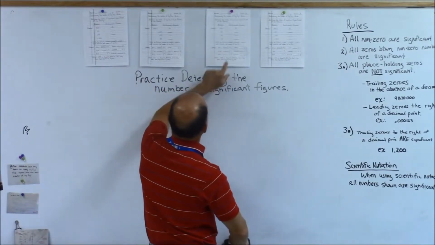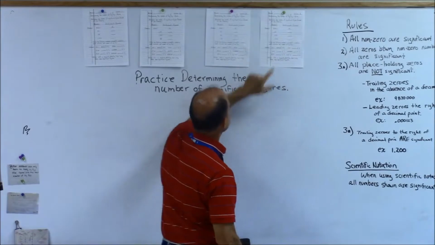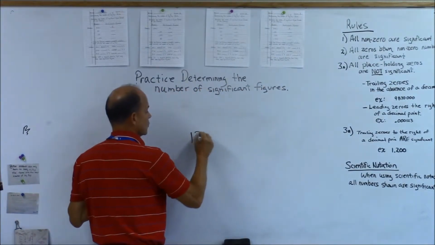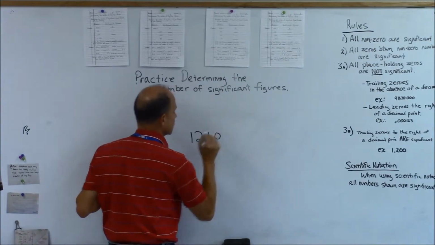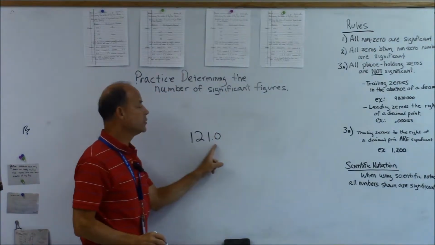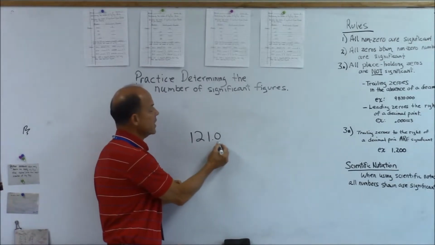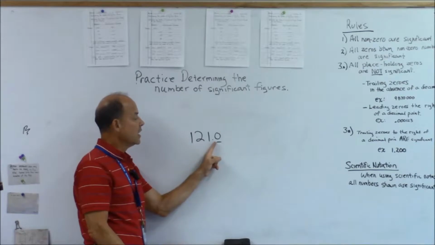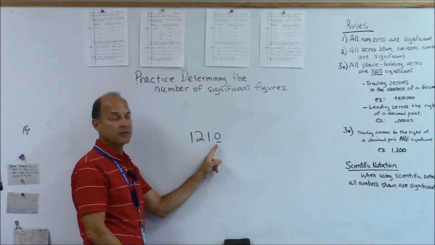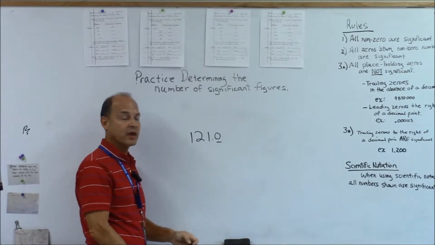All right, next one here. Let's look at version 4. We're going to take another example. 121.0. Whoever took this measurement is trying to tell us that this was precise and they left this trailing 0 to the right of the decimal. It is significant, so we need to make sure that that is retained when we write the number in scientific notation.